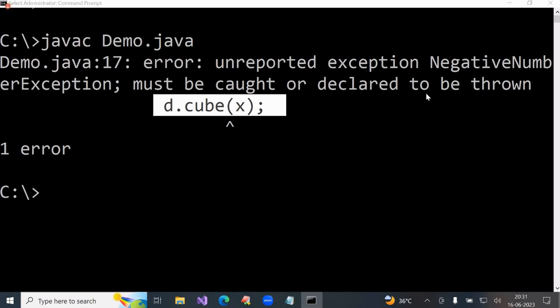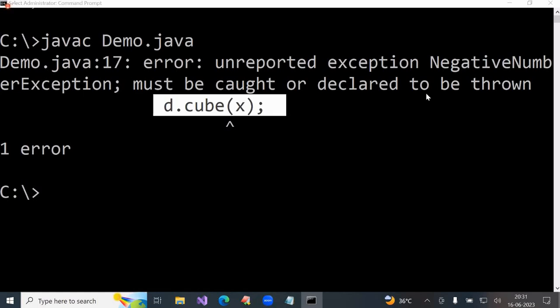Exception means runtime error, whether checked or unchecked. Can I call a compile time error a checked exception? No. A compile time error is not called an exception. A logical error is not called an exception. Only a runtime error is called an exception.